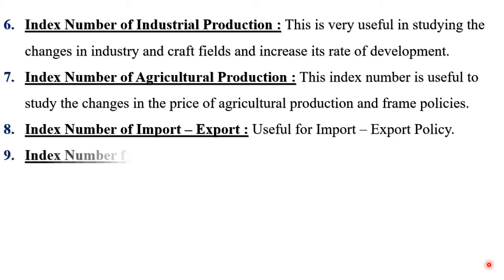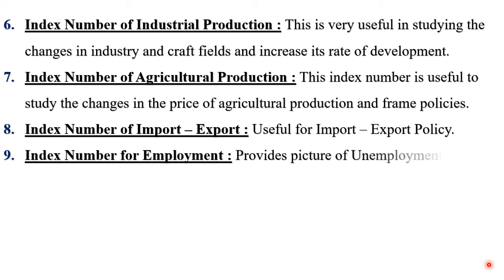Index number for employment. Naturally, the changes in employment and its index number can provide us with the picture of unemployment in India. Which states have maximum unemployment, which states have maximum employment, overall changes in the employment or unemployment scenario of India, which sector provides maximum employment, which sector has the maximum rate of unemployment, etc. These things can be determined using this index number for employment.